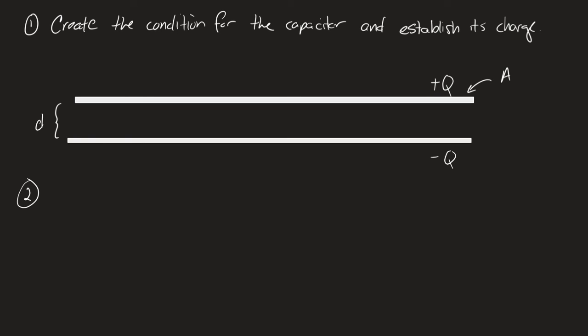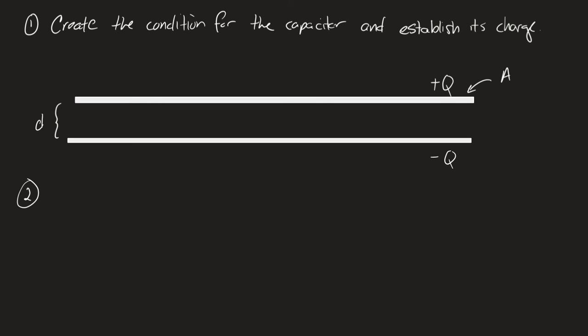All right, question 2, or point 2. We have now established the conditions for our capacitor. It's two plates. They are parallel. They have area A, separation distance D. That is the shape and size and construction of our capacitor. Now, here's the actual job. We know that capacitance is based on how much charge you get per unit voltage.